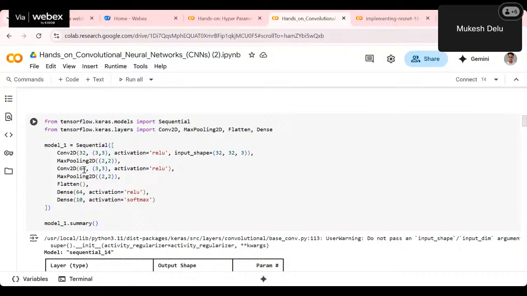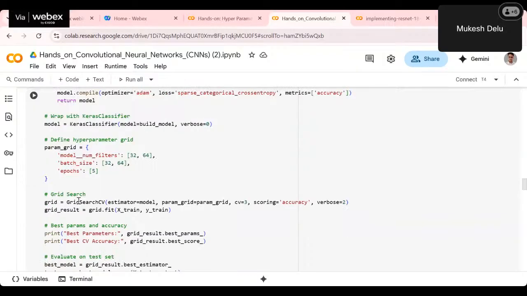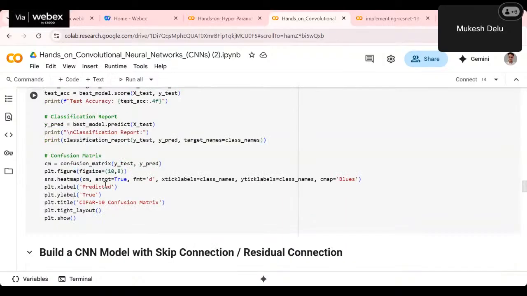For epochs, I'm using 5 only. You can use other values also. Instead of grid search, you can use random search, Bayesian optimization, and other methods. With simple grid search, we pass the model, the parameters, we score on accuracy and fit the model, and it will give the best possible values for this function. I didn't include the result of this code because I want you to use it as practice. So train this and find the best possible metrics and hyperparameters for this model. This will run, I checked this code, so you can run it.